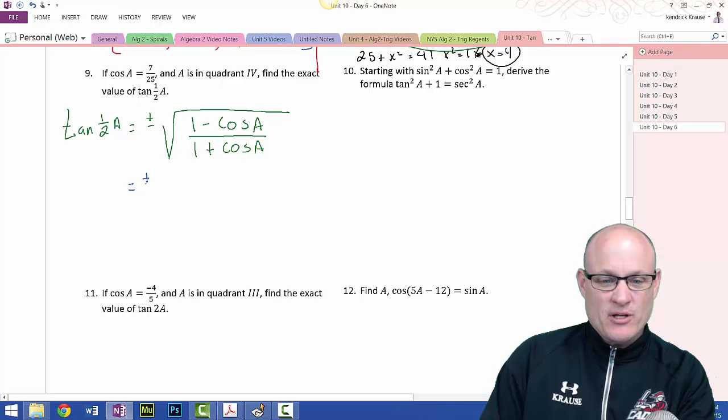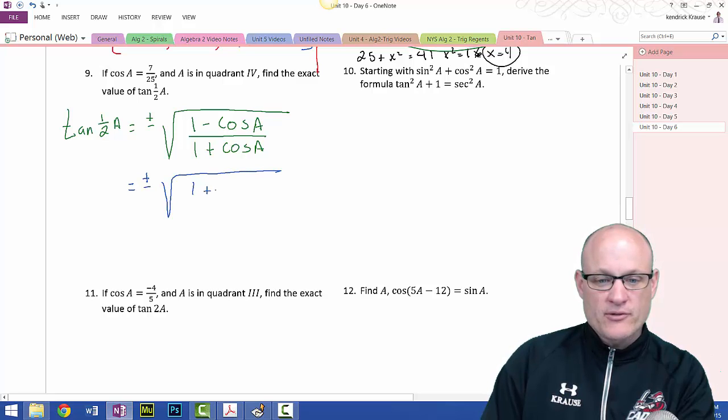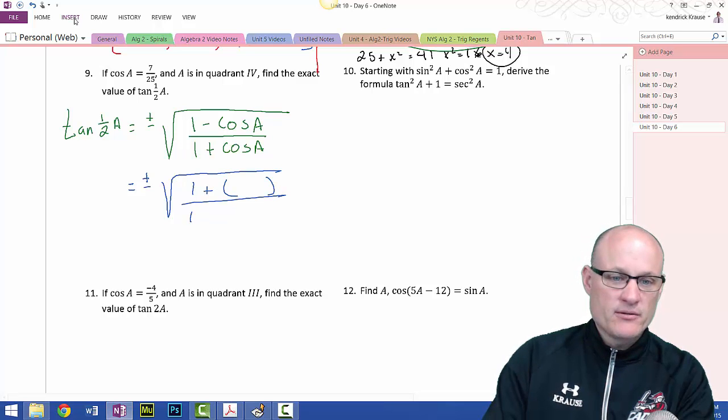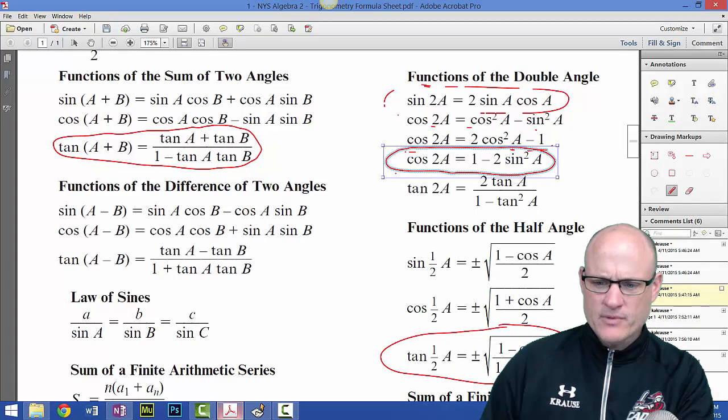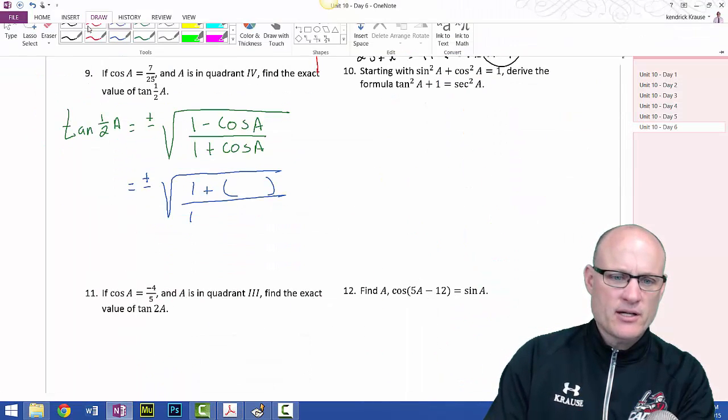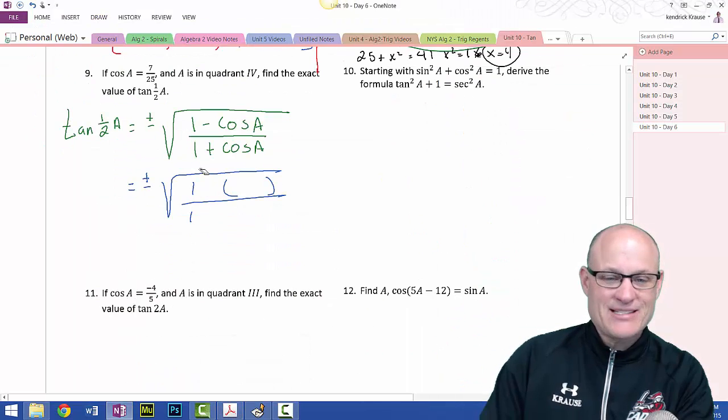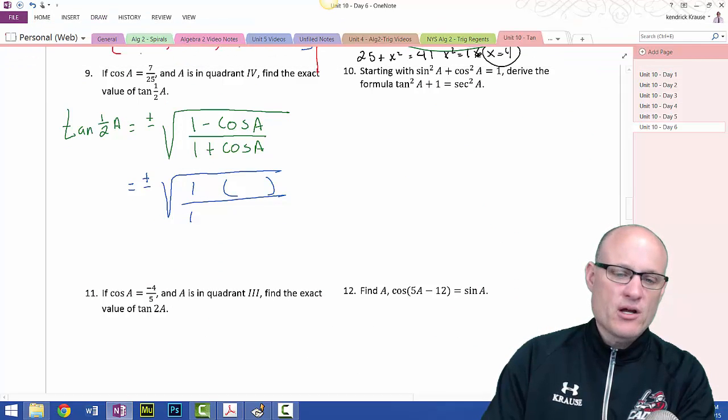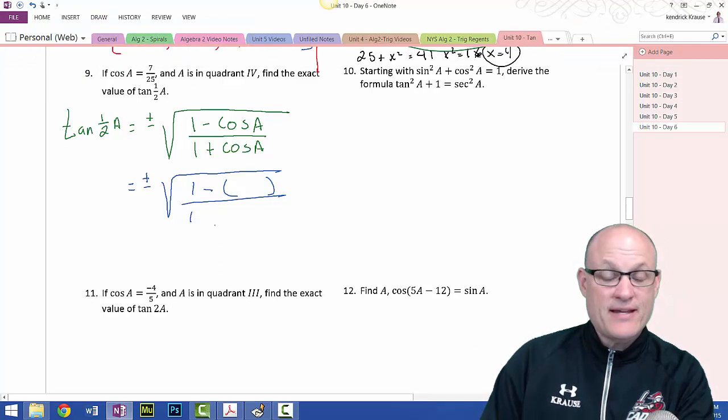This is equal to plus or minus. We'll talk about the plus or minus in a minute. 1 plus over 1, excuse me. It is 1 minus on top, right? 1 minus on top. That's what I thought. Got a little mixed up. See, that's where a simple little thing, just moving along, not thinking about things, you can really screw stuff up.